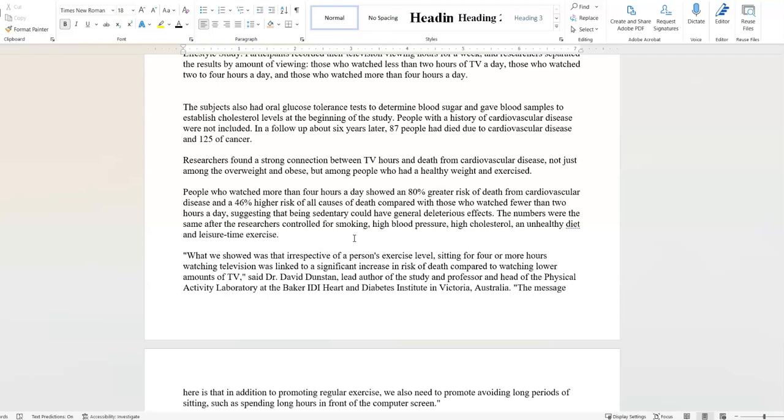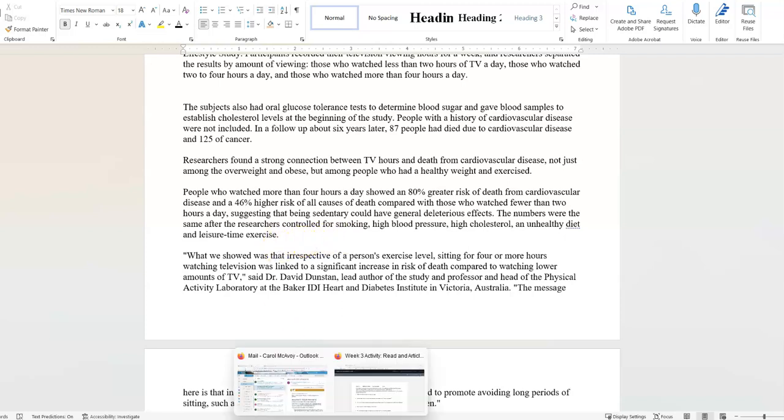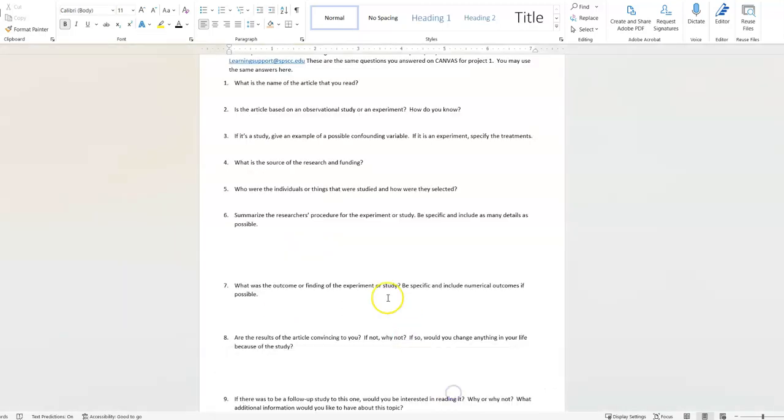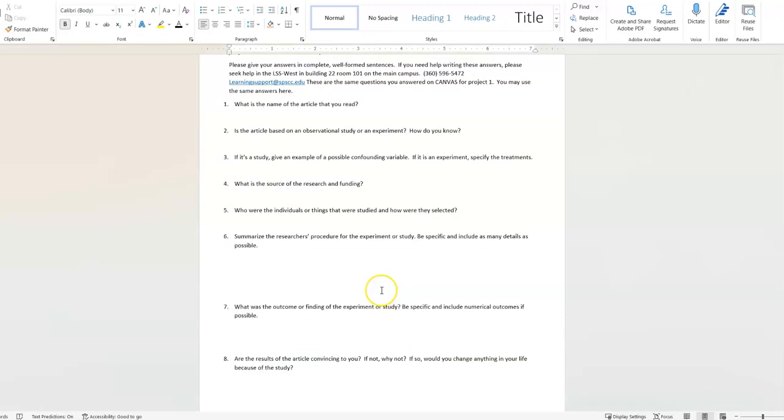So what you have to think about when you read your article is what's a confounding variable? As in, what's something that might have changed the results of this that the researchers didn't think of? That's what a confounding variable is. So that's the third question. That's usually the one that gets people a little bit tripped up, and they want to say things like, oh, maybe people lied about the amount of their exercise. That's just people lying. That's not a confounding variable.